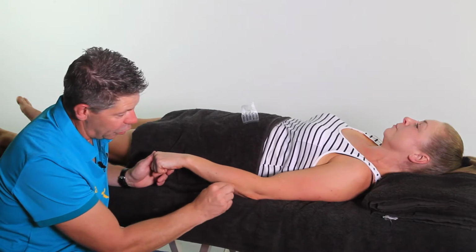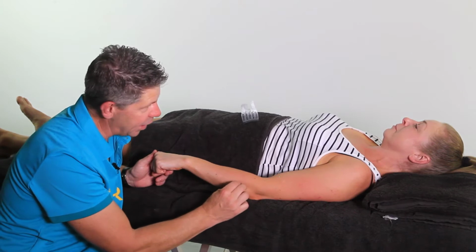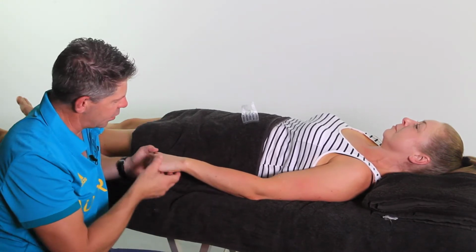So what you see, the ulnar bone's right here, so we're not going to needle the ulnar bone, okay? I think we all know that. So we're just going to stick to the soft tissue of the extensor carpi ulnaris. All right, you can relax.